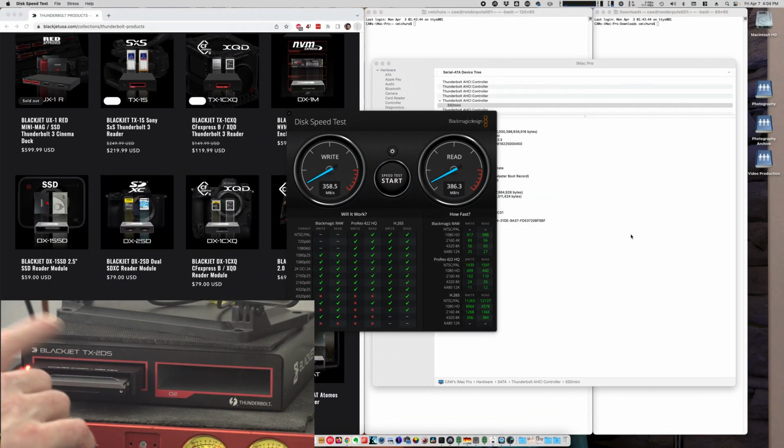Now, one thing that is a little unfortunate, you'll notice there are no status lights on the drive or the caddy to indicate that it's in use. This one status light here on the side is just indicating power for the chassis. Doesn't blink or anything.